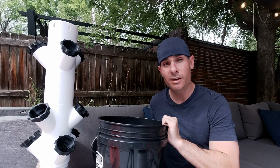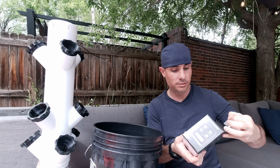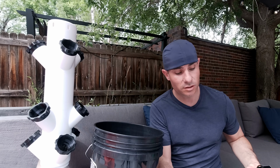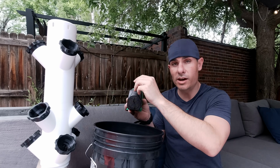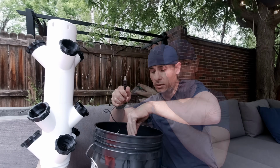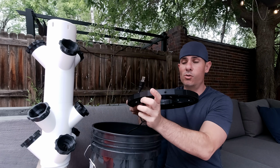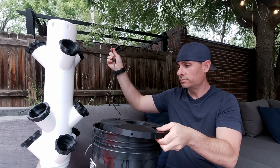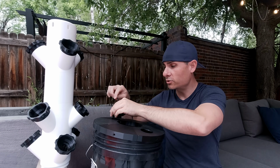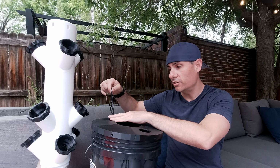Now, to kick off the assembly, I'm going to start with my 5-gallon bucket. I'm going to take my submersible pump out. This is an 800-gallon per hour pump, but it's also adjustable flow. Depending on how tall you have this, you'll be able to adjust the flow. That's going to prevent water from spraying everywhere. We'll drop our pump into the bucket, and then we'll run the power cord up through one of the holes. Now, one of our 3D printed lid parts has this piece for an electrical cord. So you just pop that in, and now you've got this nice little slot that your electrical cord can go through.